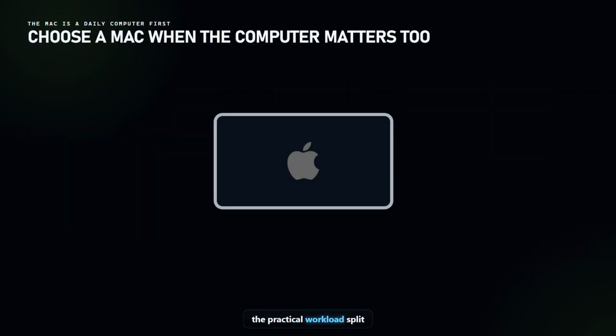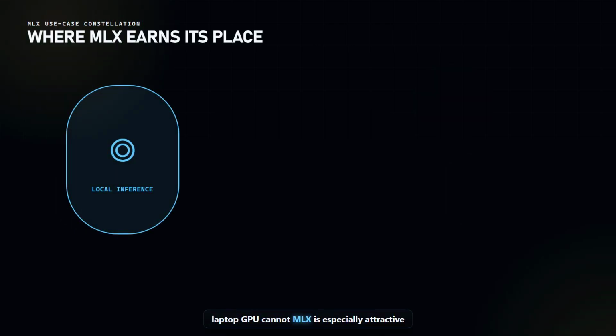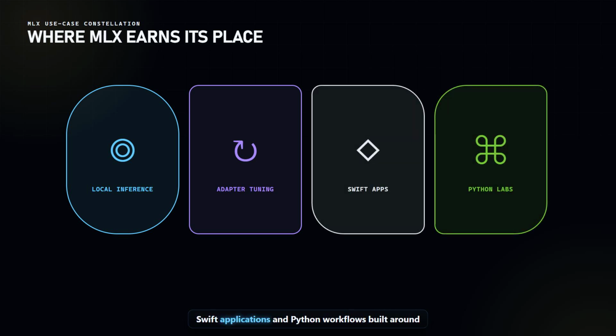Here's the practical workload split. Choose a Mac with MLX when you want a quiet daily computer that is also a strong local AI workstation. Your models and tools support MLX. Privacy and portability matter, and unified memory lets you reach a model size that a conventional laptop GPU cannot. MLX is especially attractive for local experimentation, inference, adapter fine-tuning, Swift applications, and Python workflows built around Apple Silicon.